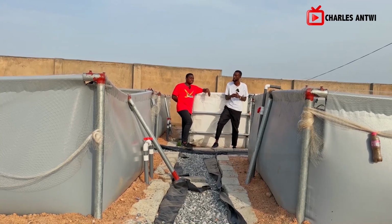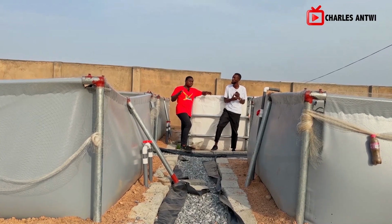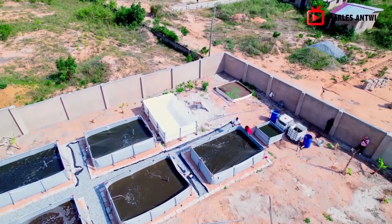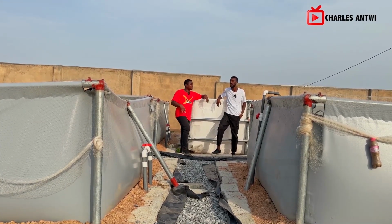Okay, okay. So initially you spoke about the area or the land where you are going to do the catfish farm. I wanted to know, if I'm doing my catfish farm, do I need to acquire a big land to do a catfish farm? Can I do it just as my backyard? What should I look at in terms of area, and how can I go about it?